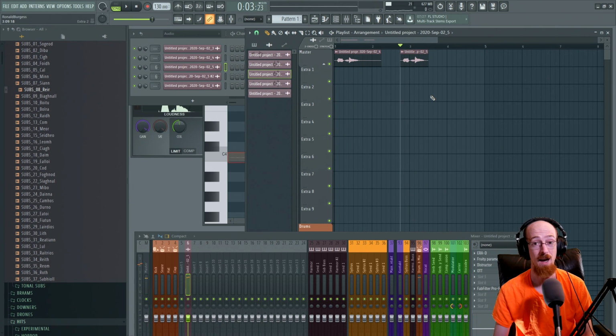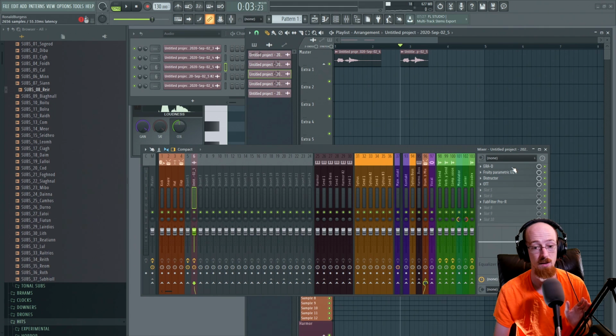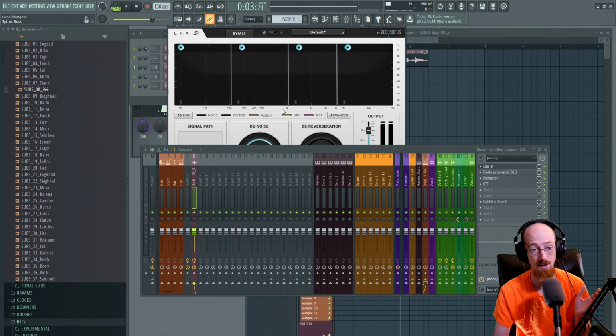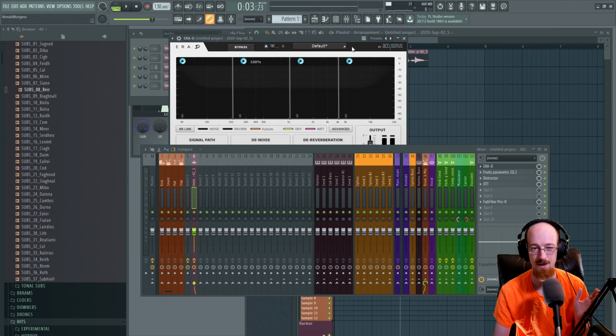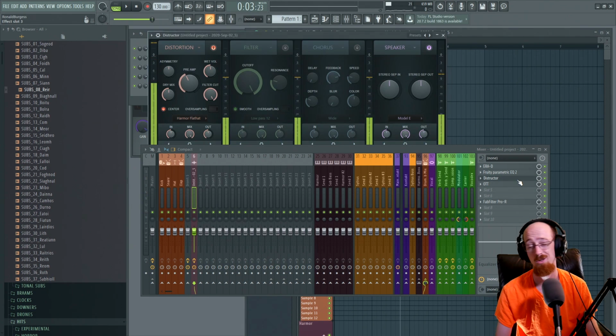If you have any questions about this, feel free to let me know. If you make a cool voice thing using a similar setup, I would be very interested. If you don't have these plugins, there are other options. If you've got RX7, I think they have a denoiser in the Elements suite, if I'm not mistaken. I can't remember, but that could be an option. You could use Edison. I'm assuming you've got the parametric EQ too, or an EQ that's satisfactory. Distortion's up in the air.